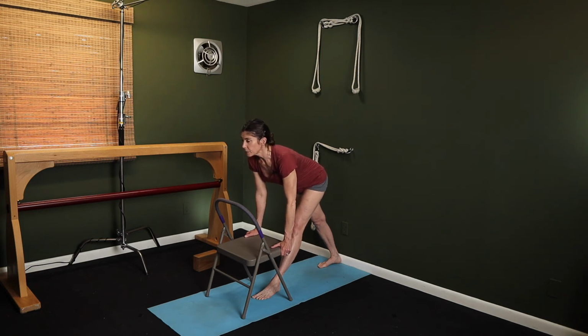Lengthen through the side body. Breathe. Use the baseboard so your heel pushes back into it. That can prevent a lot of hyperextension in that back knee.